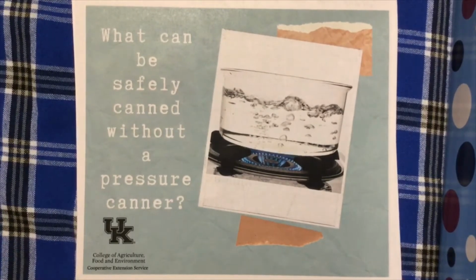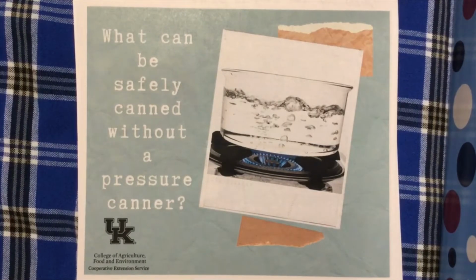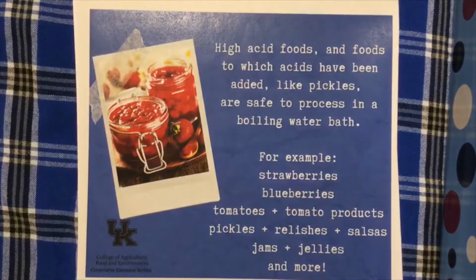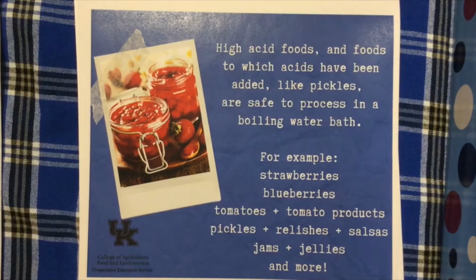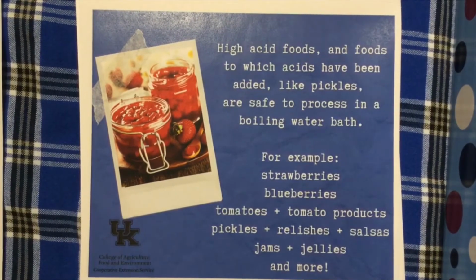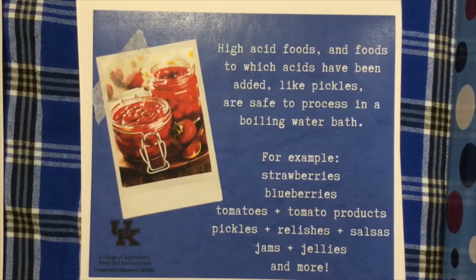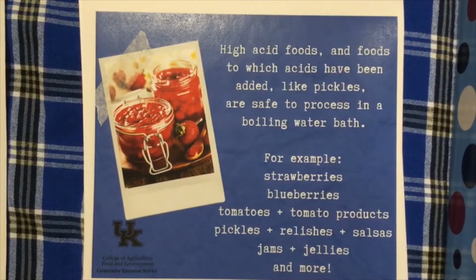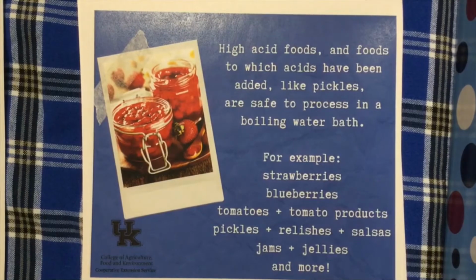But I also get the misconception a lot that you can just use one or the other. They're almost interchangeable, and that is not true. It has to do with the acidity level of the food, so the pH of the food. High acid foods and some foods to which acids have been added, like pickles and some of your tomato products, are safe to process in a boiling water bath. So fruits, tomatoes, tomato products, pickles, relishes, salsas, jams and jellies, and more. But you're really looking at foods that have a pH of 4.6 or below, or again, those foods that have an added acid, like pickles, tomato products, things like that.